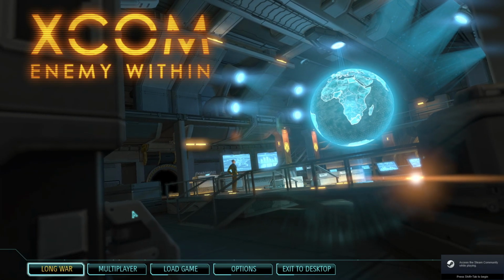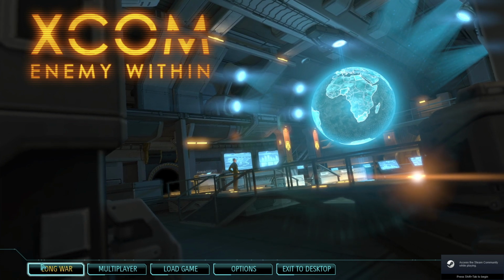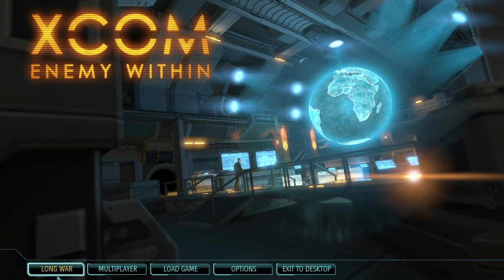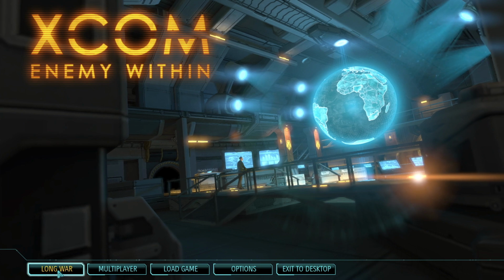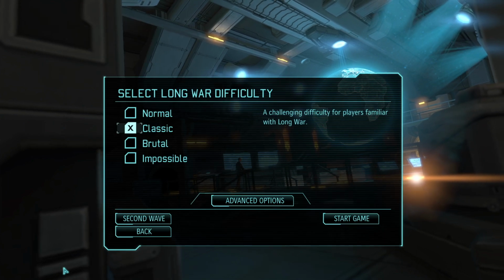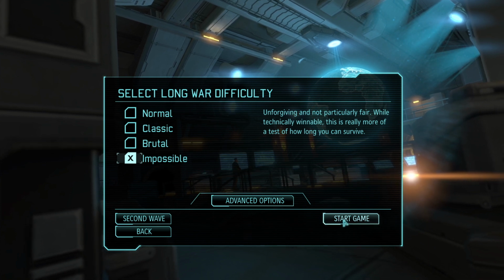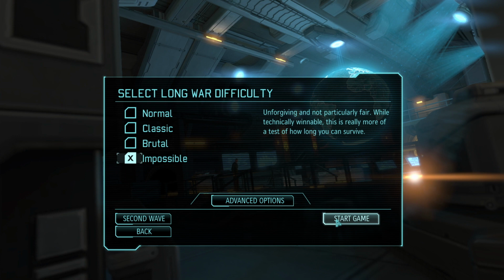And what you should see, should it be loaded correctly, is Long War down here. That'll be the first indication that it is working properly for you. What you want to do is start the game. We won't go into anything else other than to start the game. If you do get any pop-up or a crash to desktop when you start the game, that is normal.